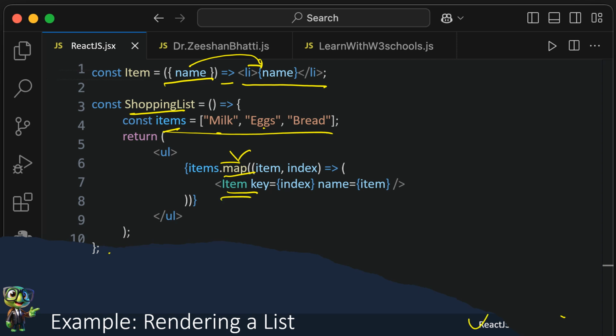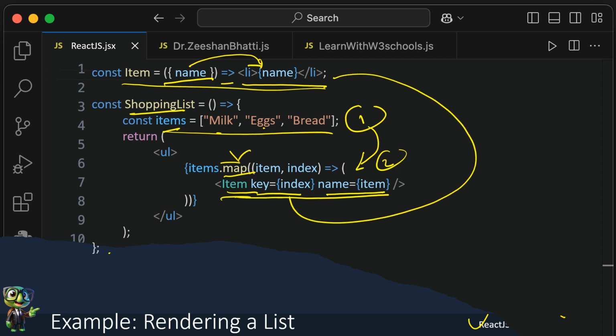So in other words, we have a list. This list is iterated through our map function. The map function reads the data line by line and calls this item component. To this item component, we pass the data. We say there's a key, which becomes our key value, and then the name of that item. So we are passing it key and value information, and this information is passed to this component here. That's how a component basically works. We are updating the component in real time.